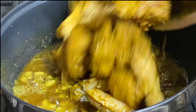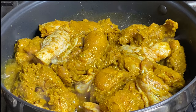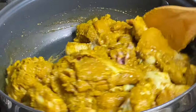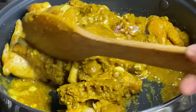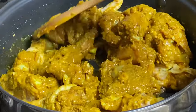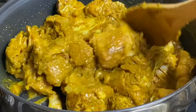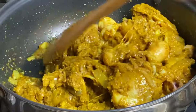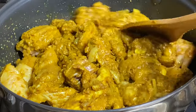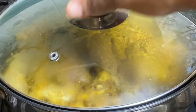Then in with this well-seasoned curry chicken. I'm just gonna allow this chicken to soak up all the flavors by mixing everything together. When I tell you this chicken hasn't even started to cook and it is smelling absolutely delicious — you can smell the fragrance from the slightly burnt curry, the garlic, and the onion.